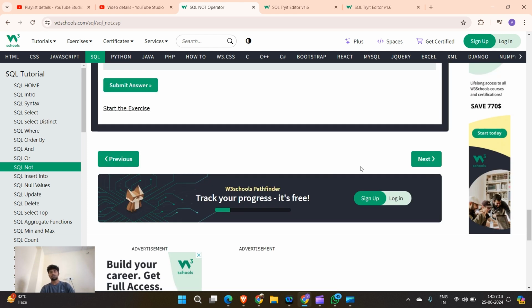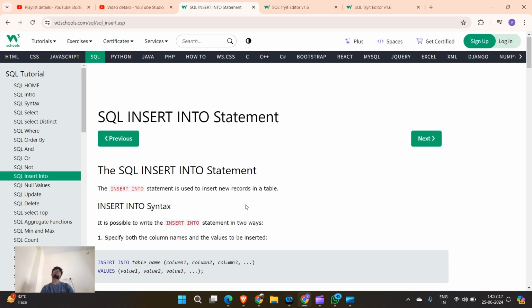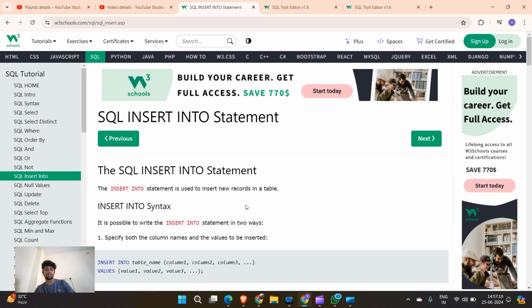So those are basic, normal things. INSERT INTO means you have certain data and you want to insert that into a table. We do this, right? If we have a pen drive, we want to insert that into our system so that you can save it in a folder. The same way, if you have some new observations or new records you want to add to the existing table, then you can use this INSERT INTO keyword.